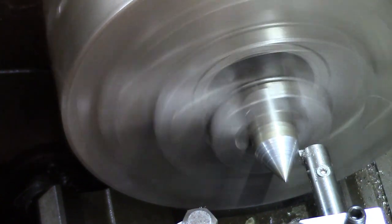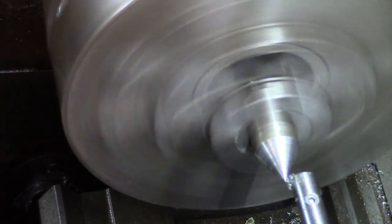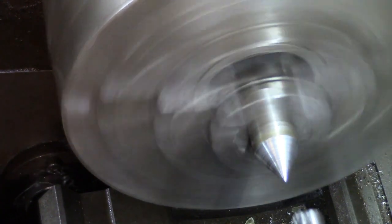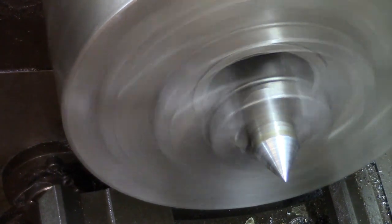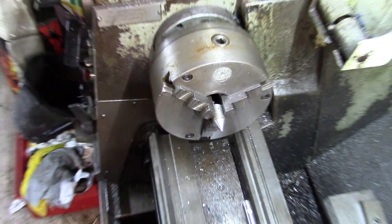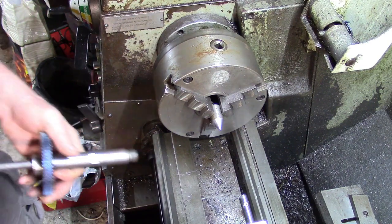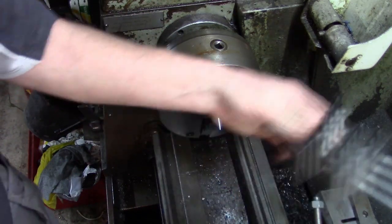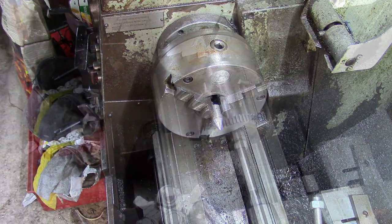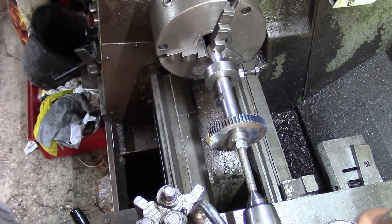Things up. Set up and then we'll have a look. Right, I think we're about ready to rock and roll. Turning between centres, what can you say? It's very accurate.